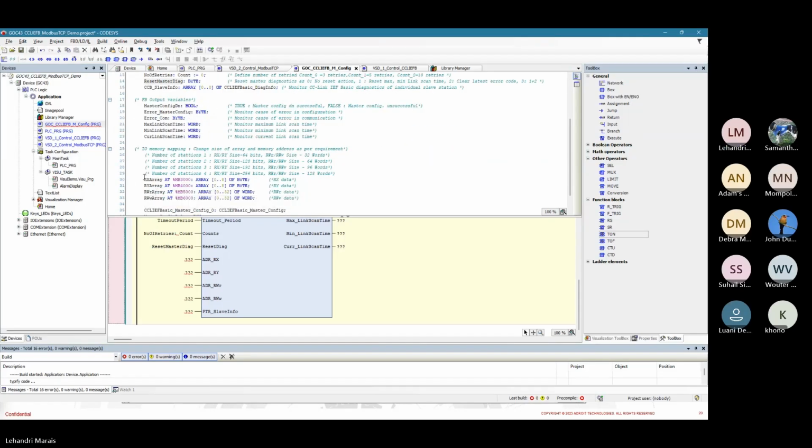Now, this is once again where you need to use the ADR operator for our link IO starting addresses.